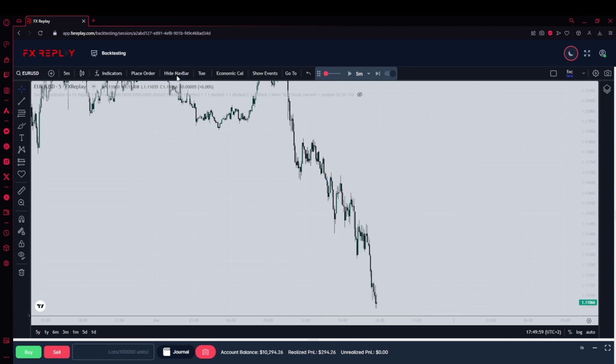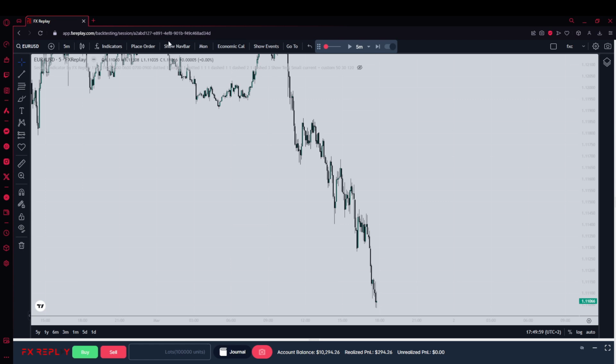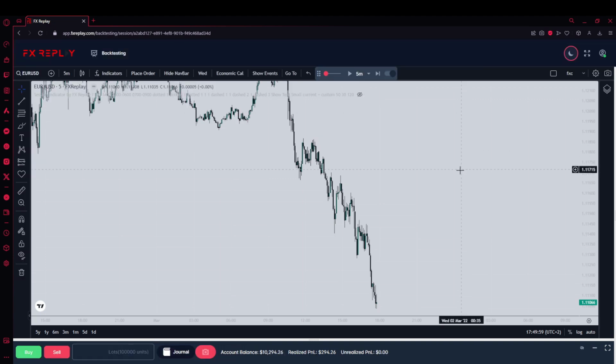Okay, about hide the page, you can show this or hide it just to have the full screen of the chart. Yeah, I think full screen looks better, but still I honestly don't use it, but maybe it will be useful for someone else. Okay, there the chart shows you the day on which your scroll is. Yeah, you can see it changed. Okay, then economic calendar.